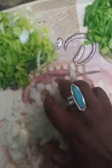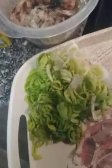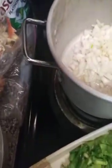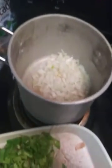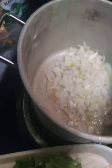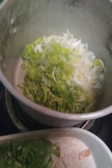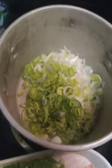The first thing I'm going to do, I'm going to go ahead and throw my onions in here. Trying to stay over here to the pot, but I'm going to throw all my veggies in there first. I'm missing the pot a little bit, so I'm going to kind of switch gears so I can. So those are my onions. I don't want to put that garlic in there too fast because it will brown too quickly. Then I've got my leeks here. I'm going to throw my leeks in there. And I put a little oil in the pot first because it helps it to just saute. I like to saute my vegetables first. Get them a little soft before I do anything.